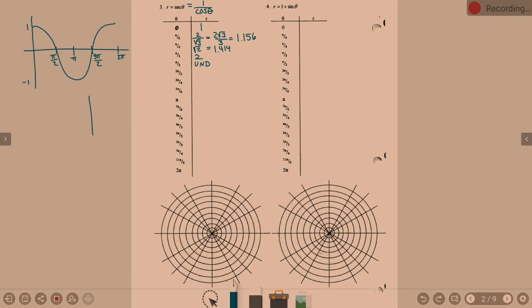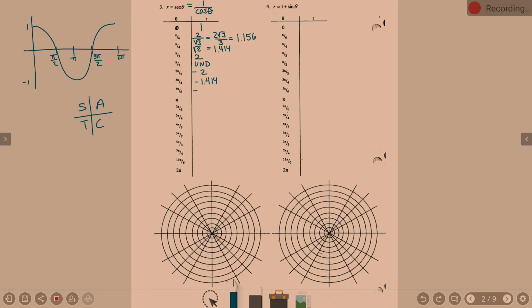We're in quadrant 2 now. Negative. Quadrant 2, when we talk about secant and cosine, are negatives. So they are negatives. Negative 2. Negative square root of 2. Or how do you feel if I say negative 1.414? I wouldn't be mad if we did that.